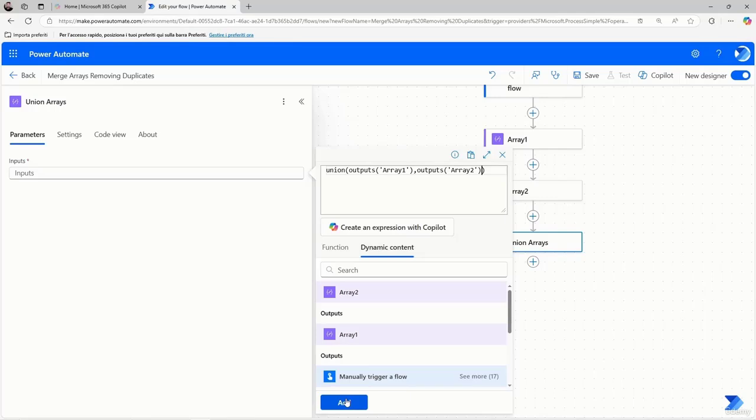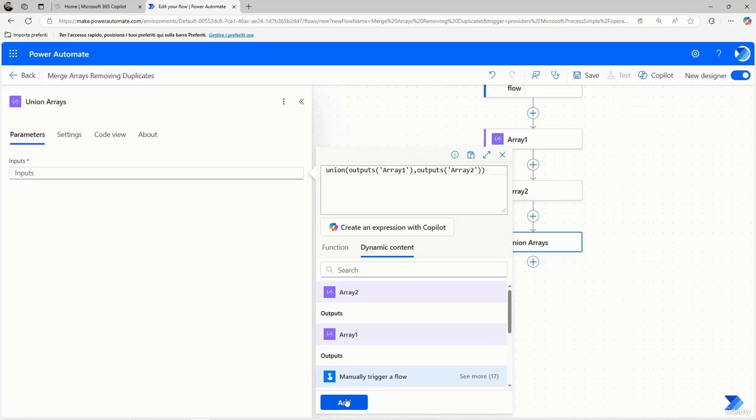The union function compares the data in both arrays and combines them into one, but it only keeps unique objects. So even though both Array1 and Array2 contain the record for John Doe, with ID 1, only one instance of this record will appear in the final result, because it is identical in both arrays.